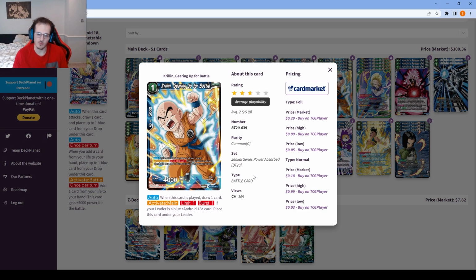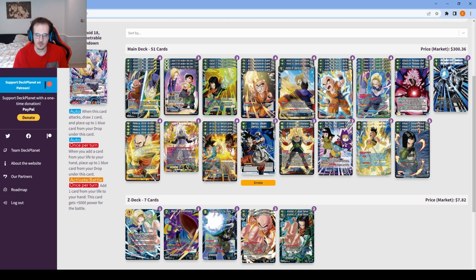Krillin just draws on play. You've got these two cantrips. I currently play them at 8. I think 8 total is really good because it means that you are really likely to see them within the first two turns, which is at least when you want to see them.